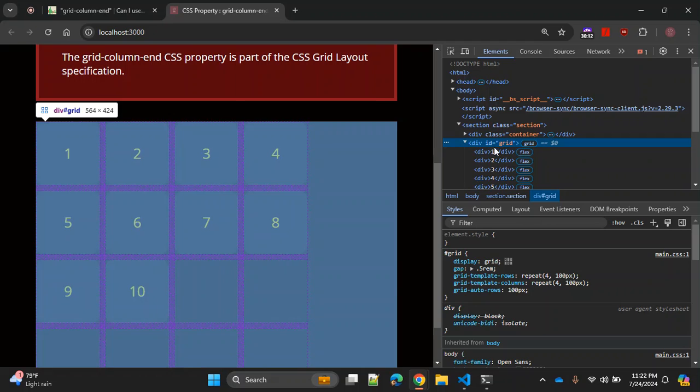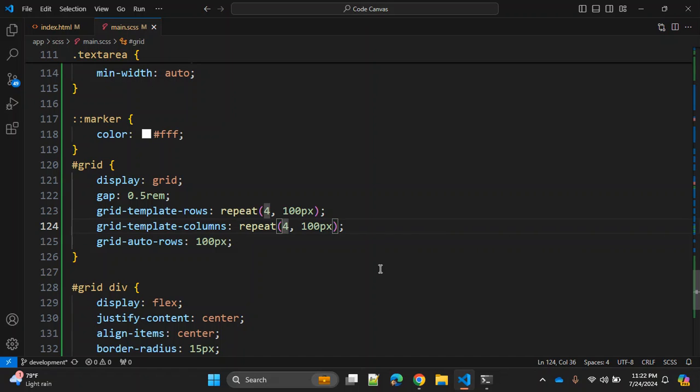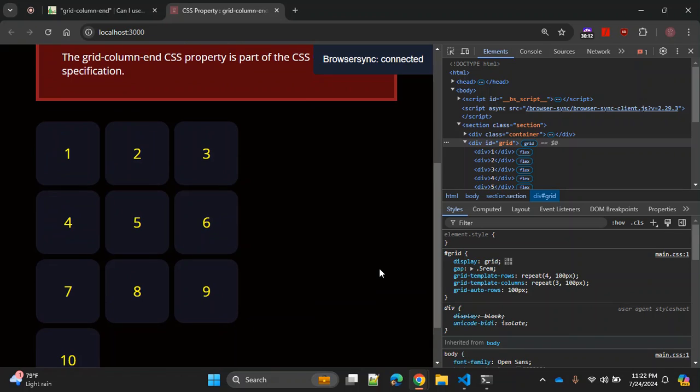With this 4 we can also make it 3, right? So it will be a 3 column layout. Now we are going to select one element from this grid. Let's say this number 4.